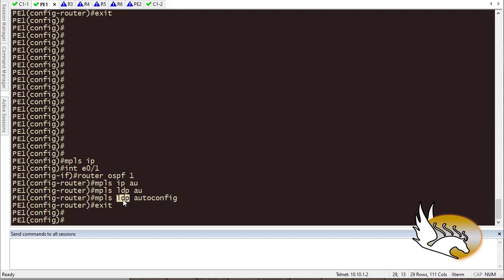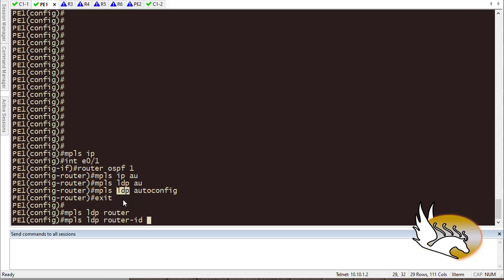So what I'm going to do is make sure that LDP has a router ID. In global configuration, I'm going to type MPLS LDP router ID, and then I'm going to say which interface is going to be the router ID for MPLS LDP.